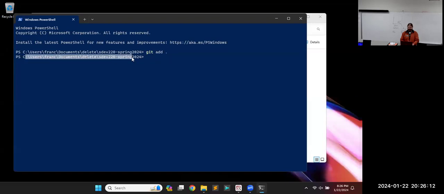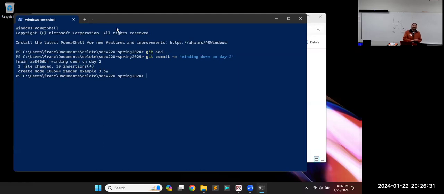Now go to this location and carry out this task. Git commit, give it a message of winding down on day 2. That's task-oriented programming. That stuff is tedious and repetitive and as boring as it gets, right? But it's also super easy to automate. And as software developers, we're the ones that have to automate it from time to time. We will see how to do that later when we make installers and all that stuff.